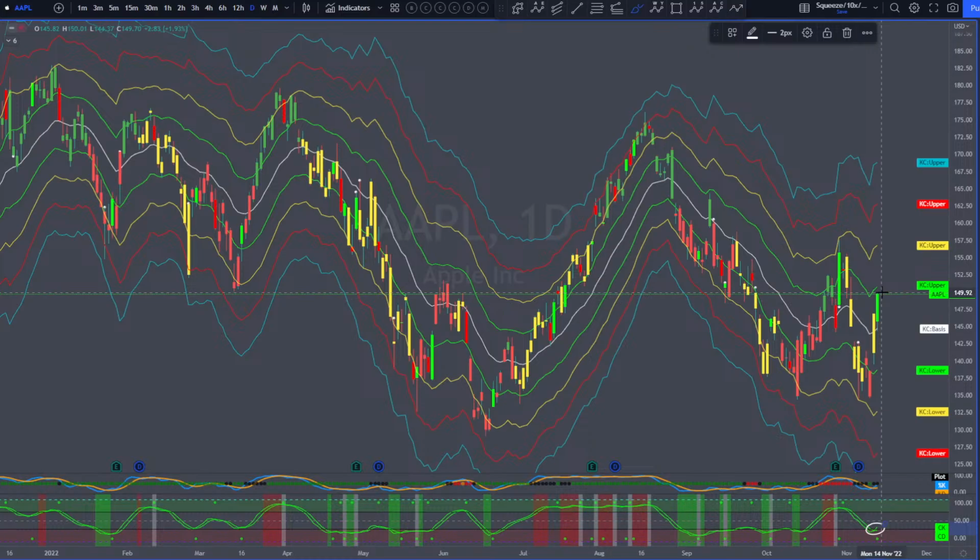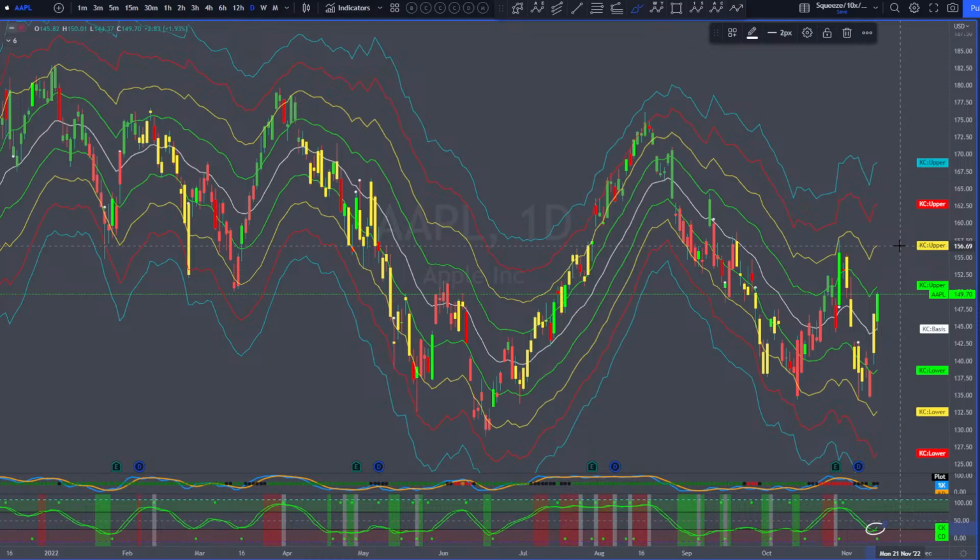If we do continue higher, I would expect we're probably going to test this +2 ATR, which is going to be up here at about 156. So not a whole lot of upside, but I do think that the upside potential is there. We'll have to kind of wait and see how the day plays out. But if Apple does go up another, we'll call it $7, I guess that is almost exactly $7. Well, that is going to cause that increased pressure in the S&P 500.